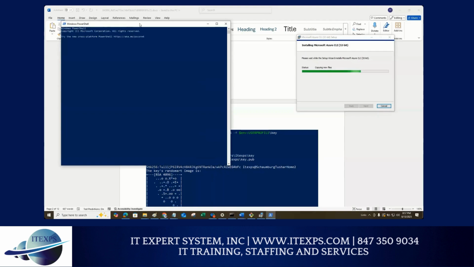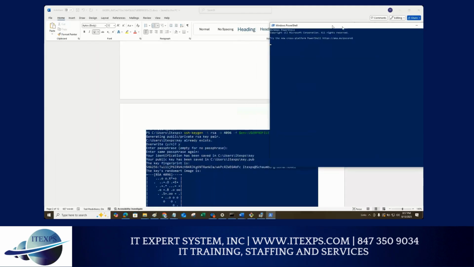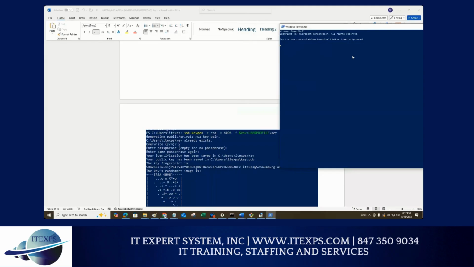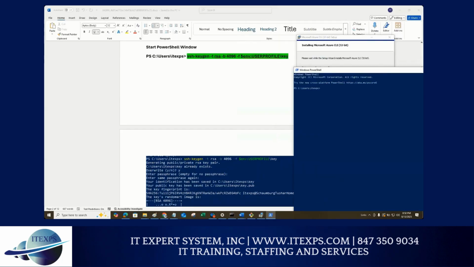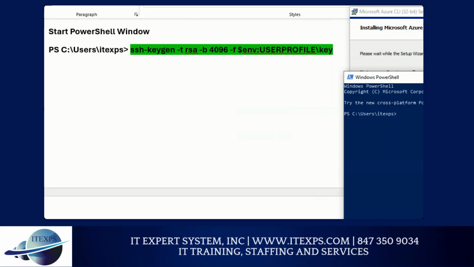Good. Now here, please understand, here we are going to create a key. So I think I have a command here. Please see on the screen. We are saying create a key. We are using the algorithm type as RSA. We are using 4096-bit, which is very strong.